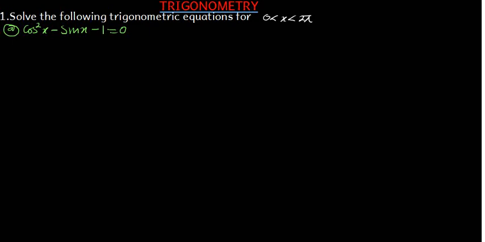We now go over some questions on trig equations. The first one we've been given is cos squared x minus sin x minus 1 being equal to 0. We want to solve where the solution has been limited, and whenever we are solving questions, we need to pay particular attention to the conditions that have been given. Other times we might answer what is right, but it's not what is expected of us.